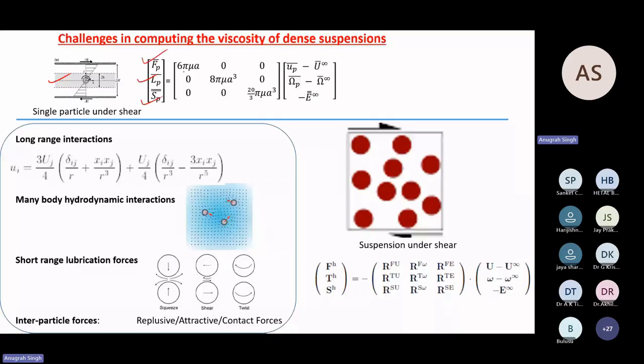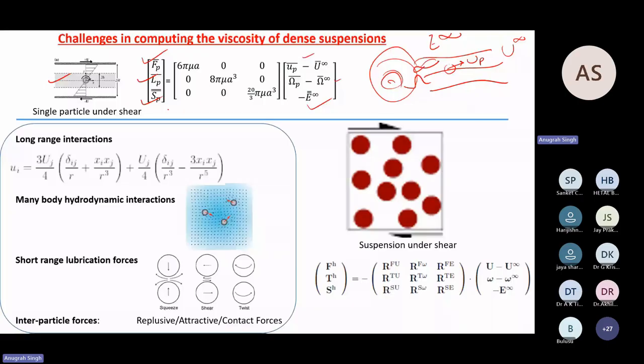Now it may happen that the fluid velocity is U infinity far away from the particle, and UP is your particle velocity. In the same way you can have a disturbance velocity field. E infinity is the imposed strain, where infinity means far field. Omega is the vorticity. Maybe you are simulating a rotating system where your flow itself has some rotating velocity field. So you can relate force to the velocity, torque to the angular velocity, and the stress rate to the rate of deformation.